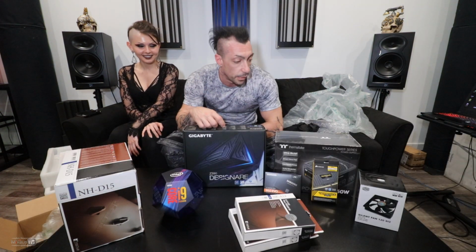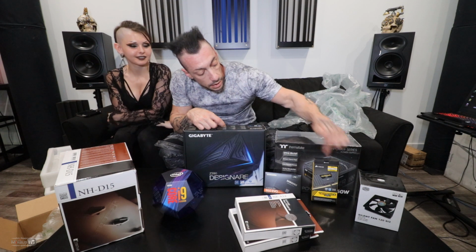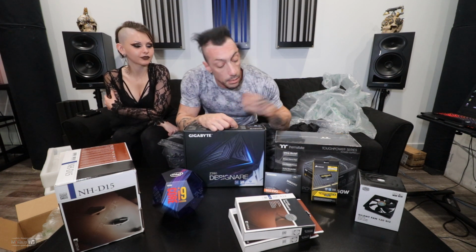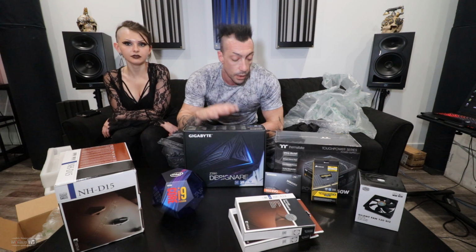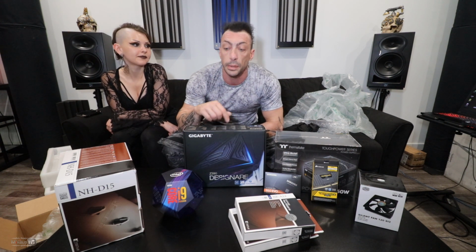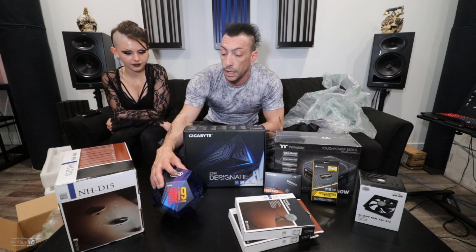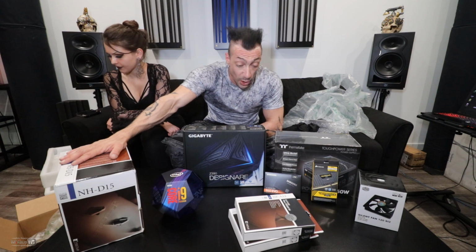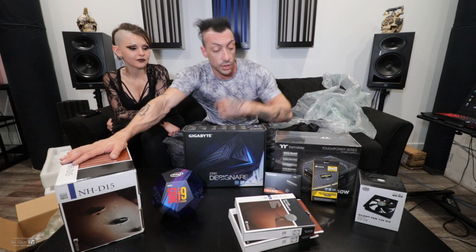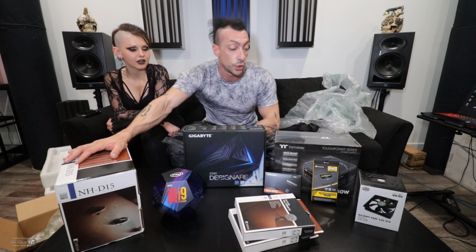So these are all the components right here. We have the Thermaltake power supply, Vengeance LPX RAM, we have the Evo OS solid state drive, we have the Designare Gigabyte motherboard, the 9900K i9 Intel processor, our gigantic heatsink from Noctua. From Noctua also the 2 additional 140 fans, 4 additional 120 fans.